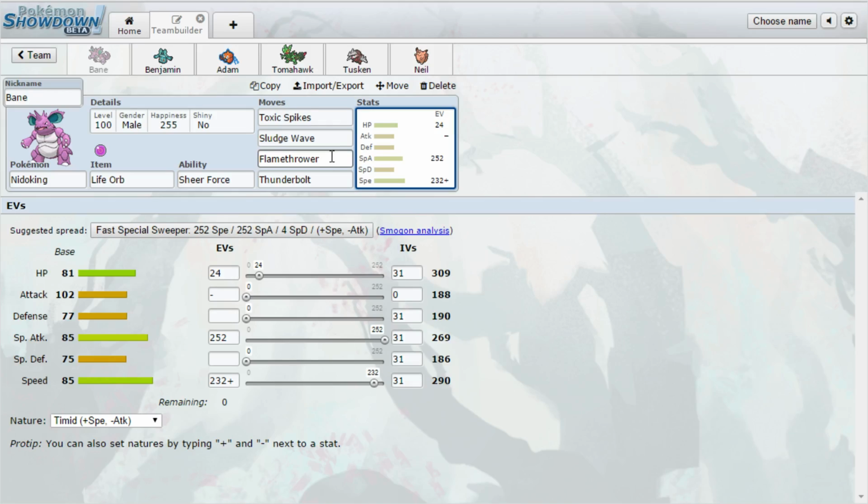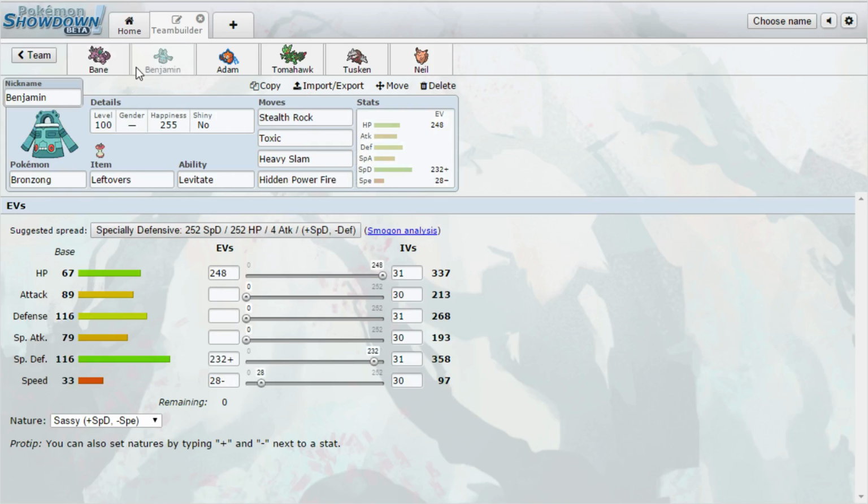I'm not sure if Adamant Drapion's a thing, but Adamant Arcanine definitely is, because it could afford to go Adamant, since you have Extreme Speed, and that can compensate for the fact that you have a little bit less speed investment. So that's Bane, the Nidoking. Next up, we have Benjamin, the Bronzong.